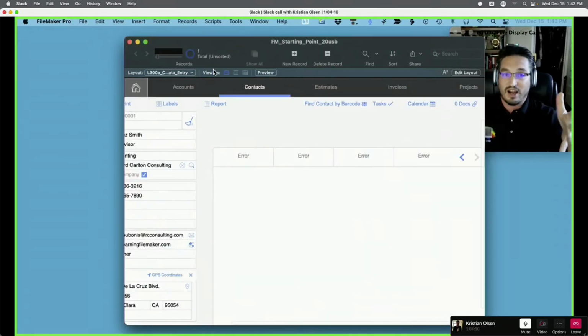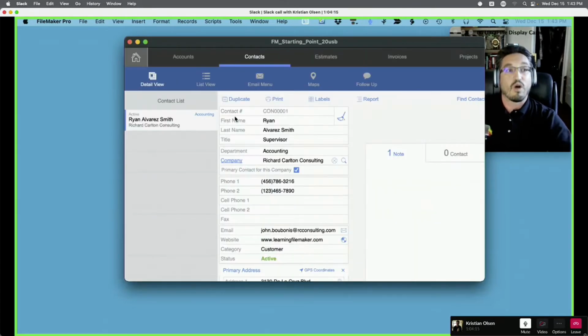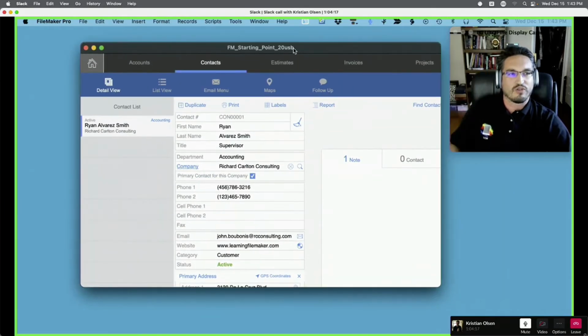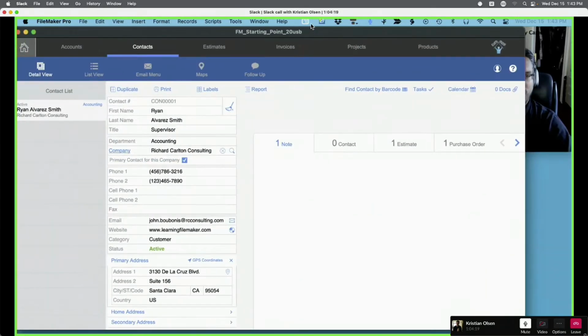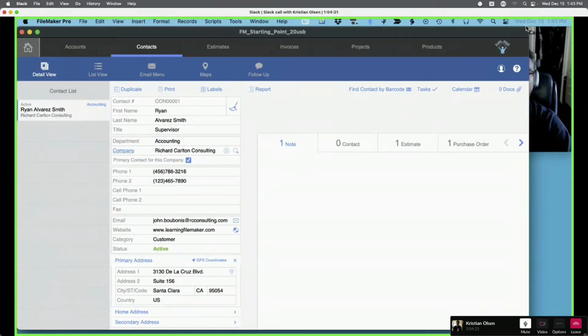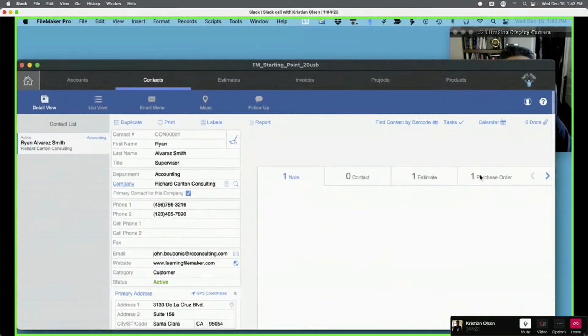Now remember, it's going to say error. This is expected. But as soon as we leave the layout and come back, it won't. So that's just an artifact of when you very first install it. But again, here's where it starts to get really fun. This is why I wanted to do 2 modules.